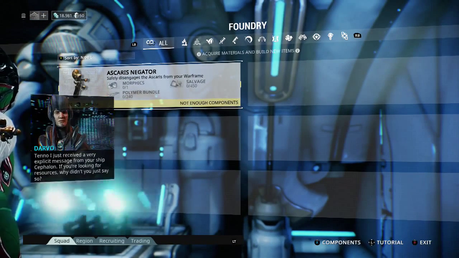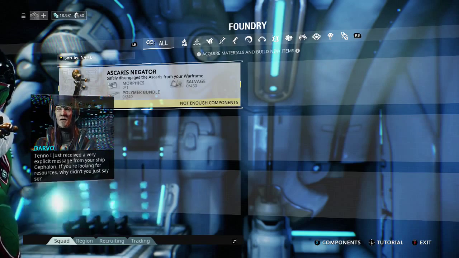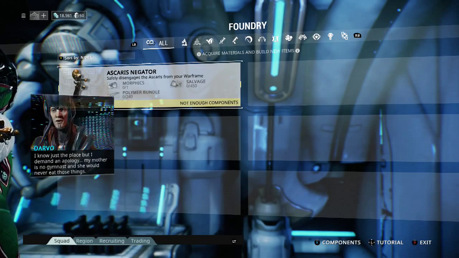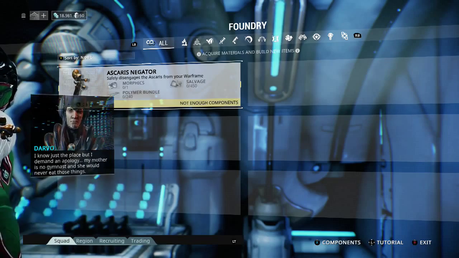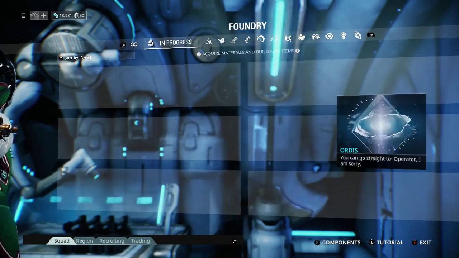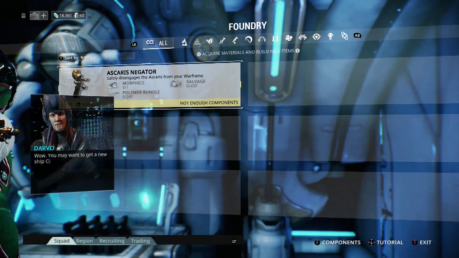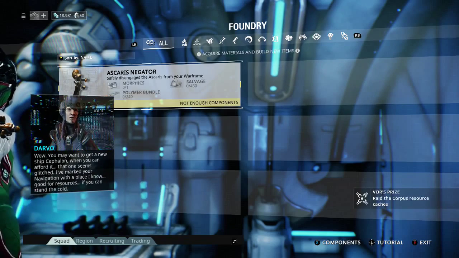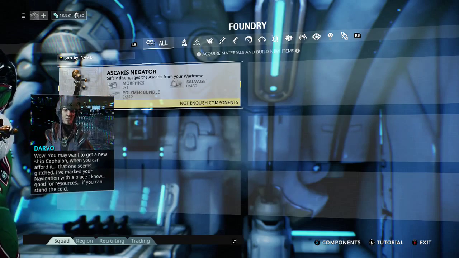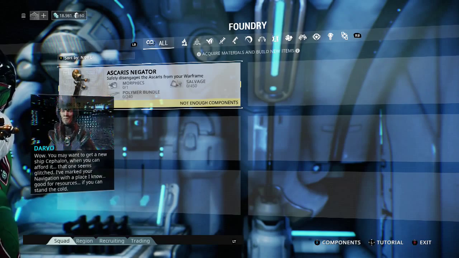Tenno, I just received a very explicit message from your ship, Cephalon. If you're looking for resources, why didn't you just say so? I know just the place, but I demand an apology. My mother is no gymnast, and she would never eat those things. You can go straight to... Operator, I am sorry. Wow, you may want to get a new ship, Cephalon, when you can afford it. That one seems glitched. I've marked your navigation with a place I know. It's good for resources. If you can stand the cold.